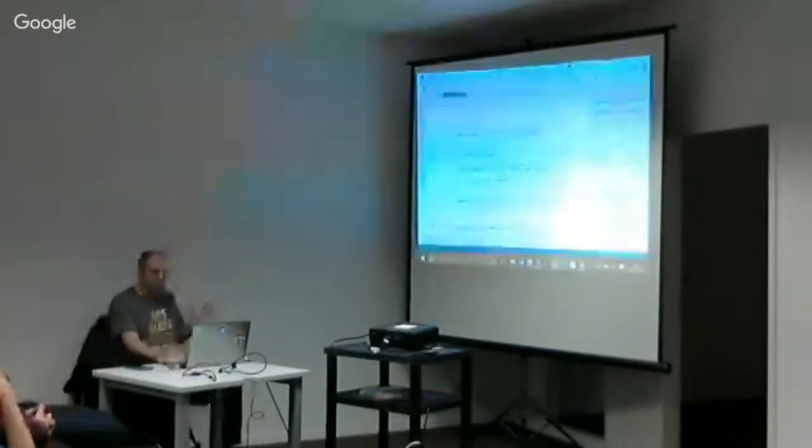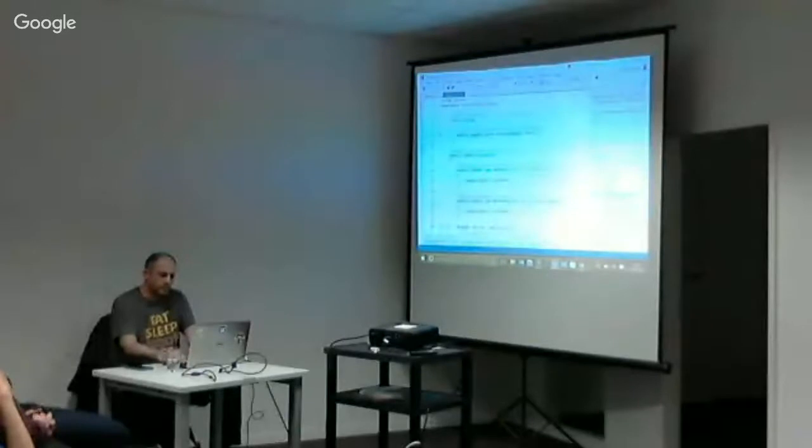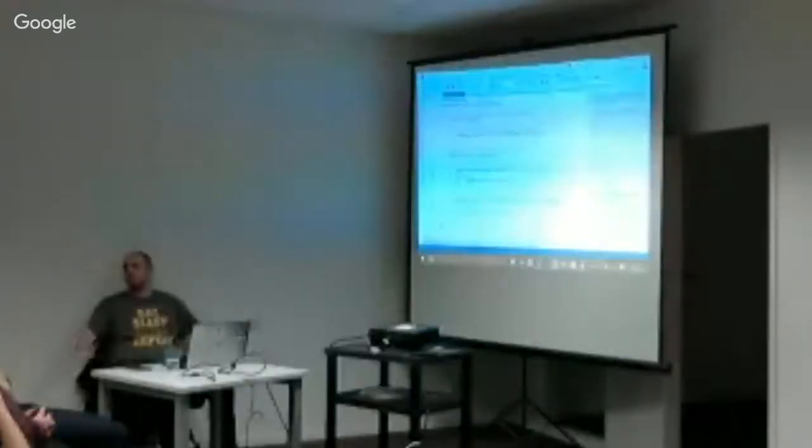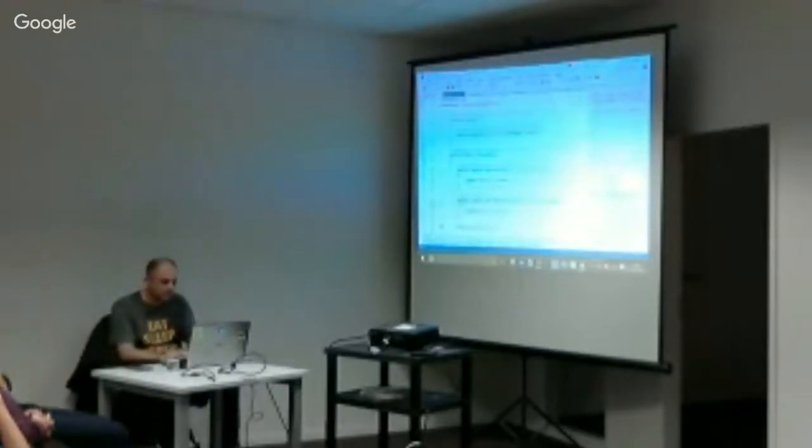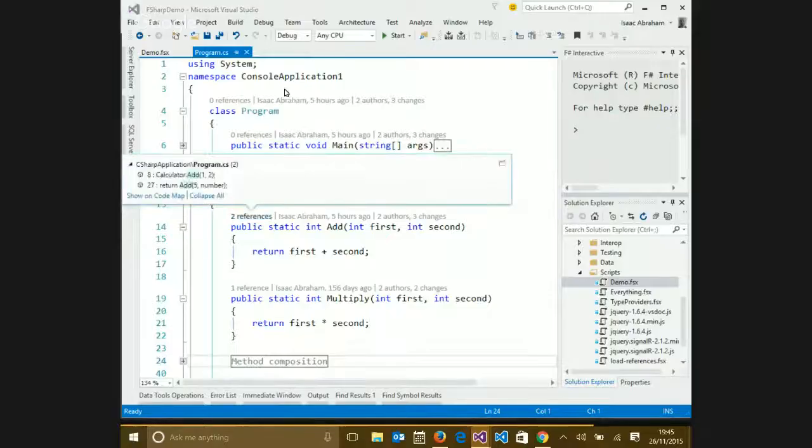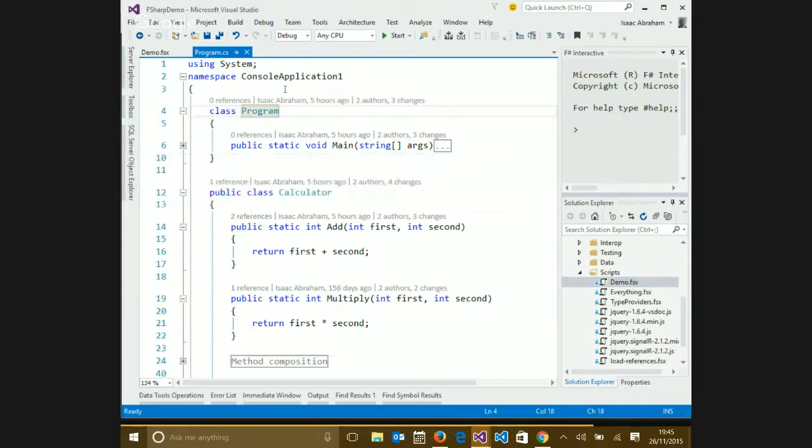I've written a very simple calculator class, which has two methods on it in C#, add and multiply, and they take in two numbers and add them or multiply them together. So first thing, how would you test this out? How would you try this code out in C# today? You've written this class. I want to actually run it end to end. What might you do? Unit test. Yep, unit tests. Okay. And if you don't like unit tests, you probably write a console application, right?